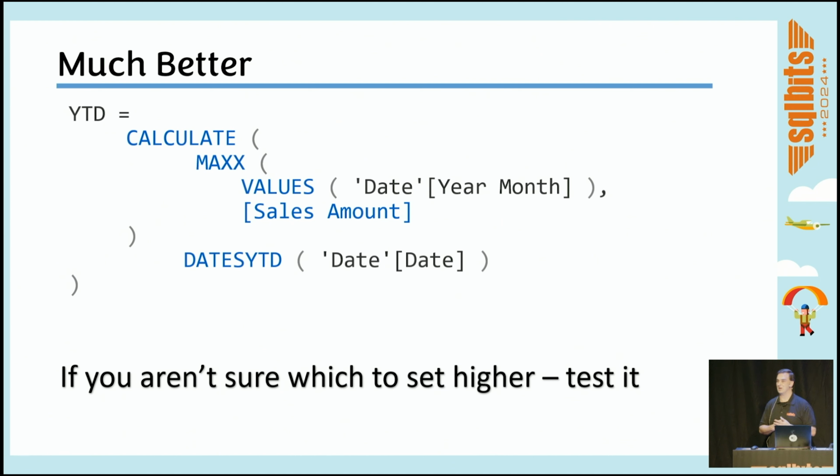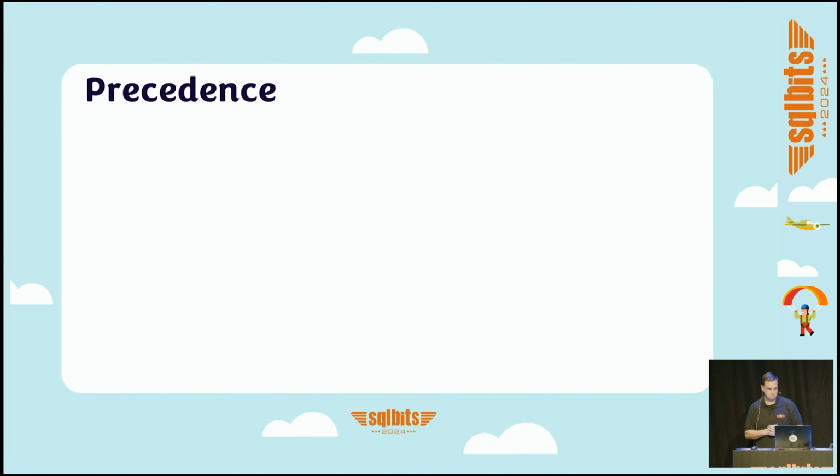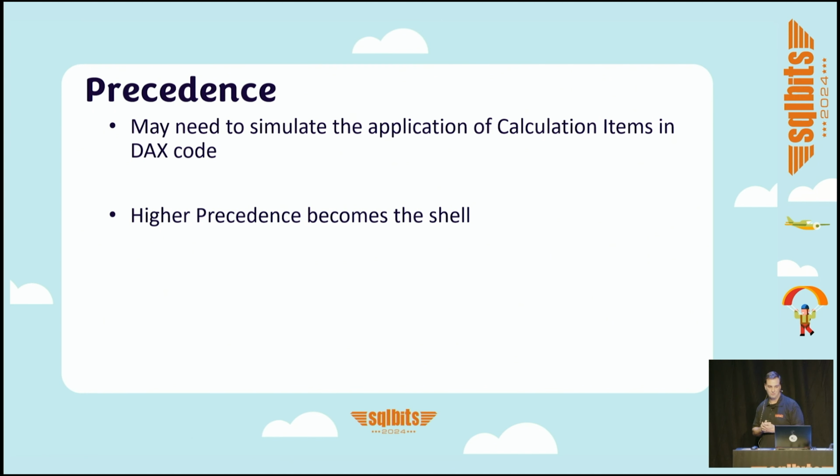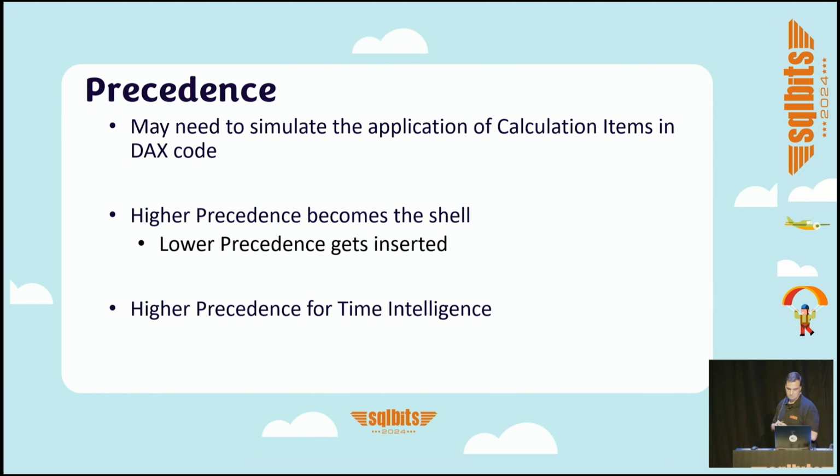Again, when we're dealing with stuff like year-to-date, time intelligence, simple measures, if your measures start getting kind of very custom code, then you're going to have to learn what's actually going on. Again, like I said, you may have to do that code yourself. But once I know, in this case, time intelligence gets a higher precedence, it does make it easier because now, okay, my statistics is always going to be a lower.